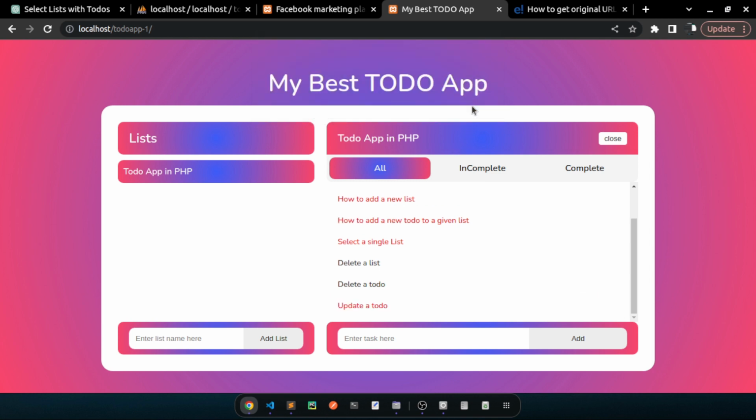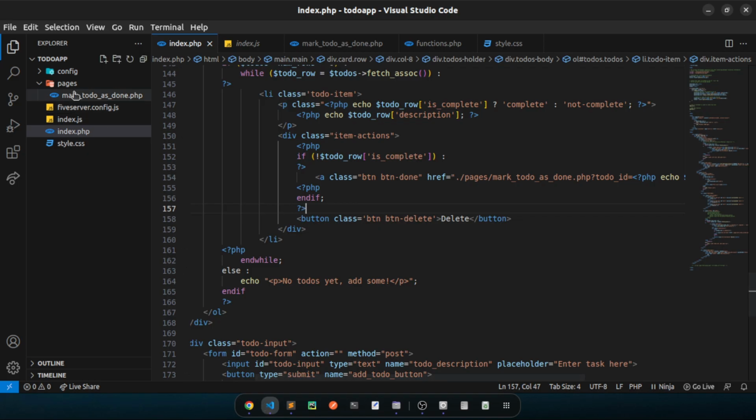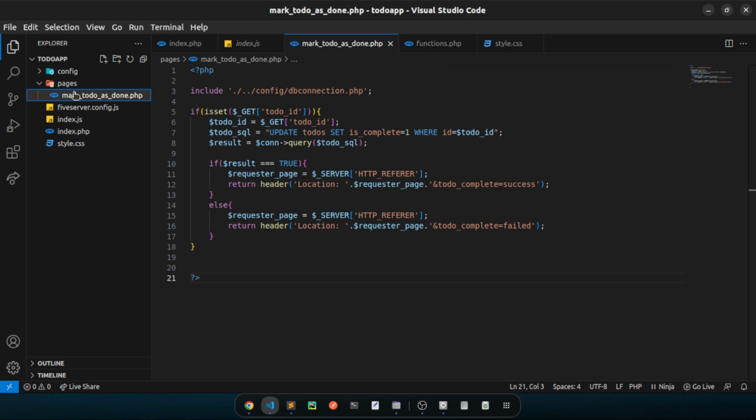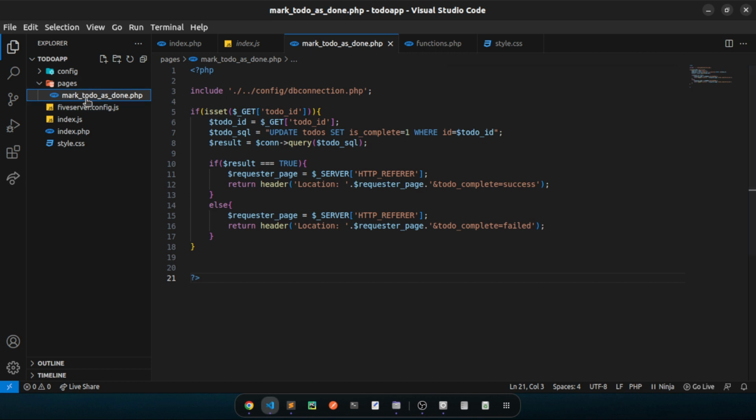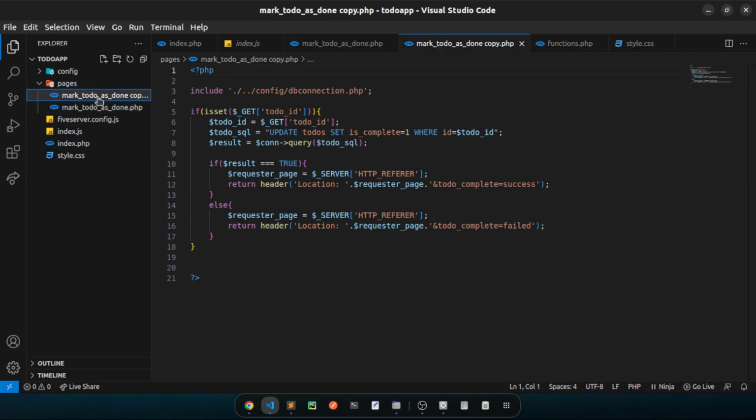The next one is delete a list, and delete a to do that we really don't want to use. So how do we do that? We have already created sort of a template function, a template file here. Just copy the same, duplicate it down. So Control C, V. Here I'm going to say delete list, and I'm going to purely change this to list tabs.